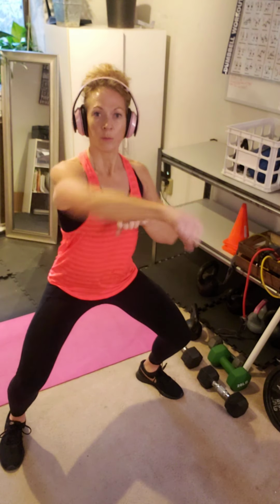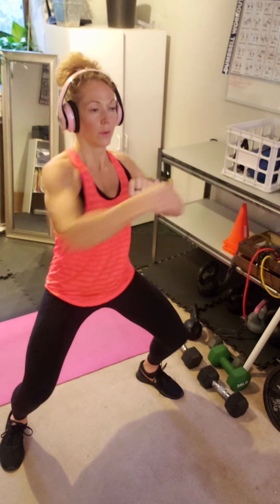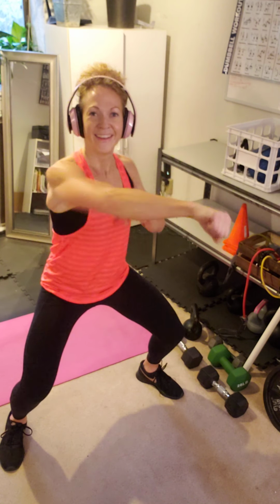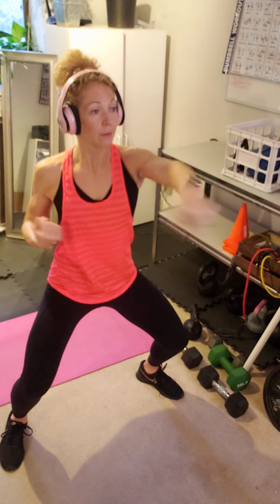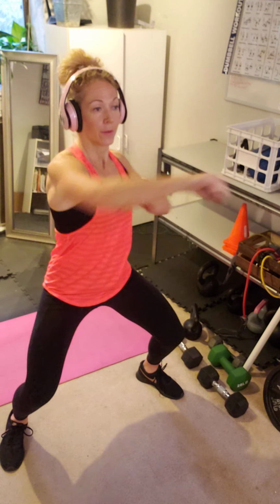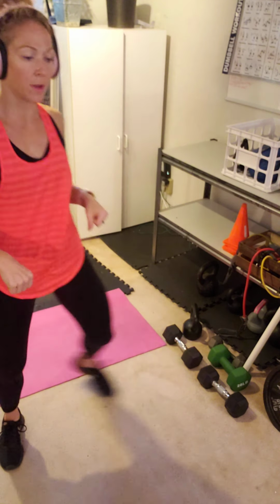Our next move, now squat punch. So, in that good squat position, butt down, and move forward, and punch. All the Katy Perry. There we go. Perfect. And that is it.